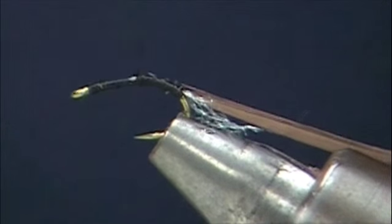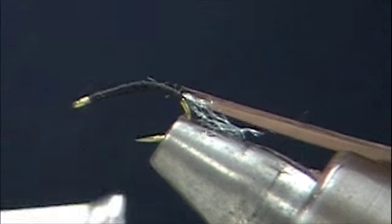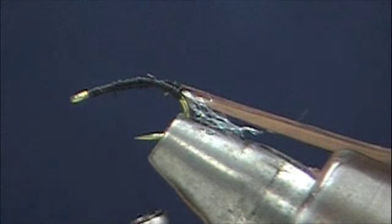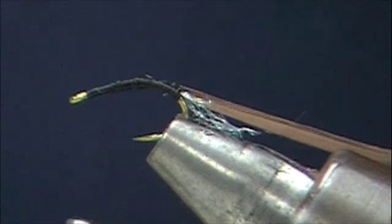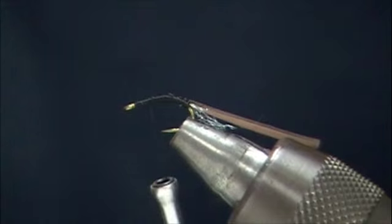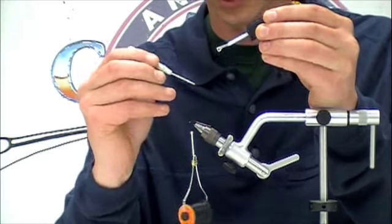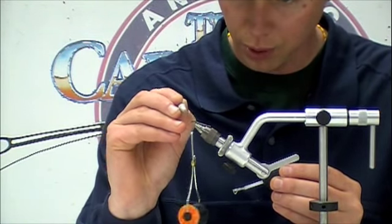So I'll build up just a little tiny bit of a body so we can get a nice smooth tapered transition where we tie that in. Then I'm going to take a little bit of Zap-A-Gap, just the tiniest amount. This is the brush version. Makes it nice and easy to control, but basically I'm just going to stick the tip of my bodkin in there. I want just a little tiny drop. I'm going to run that right along the shank of the hook there.